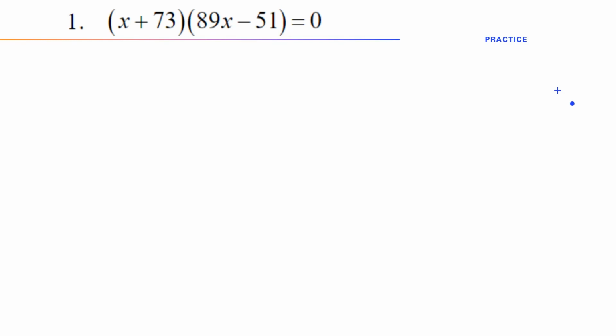So last week we practiced the zero factor property, and let's review it. The product of some factors equals 0. In this case, we say two factors A and B. Factor A can be 0, or factor B can be 0, or both of them are 0.